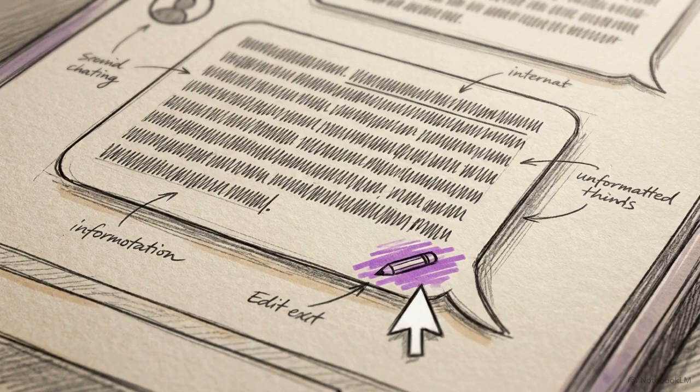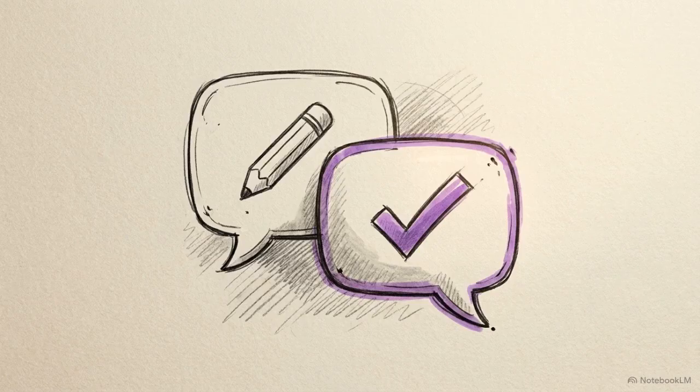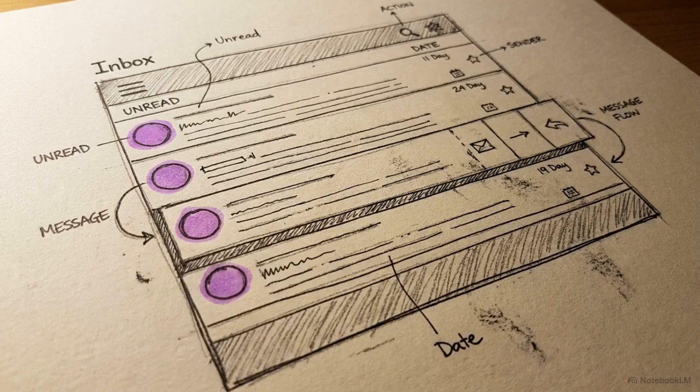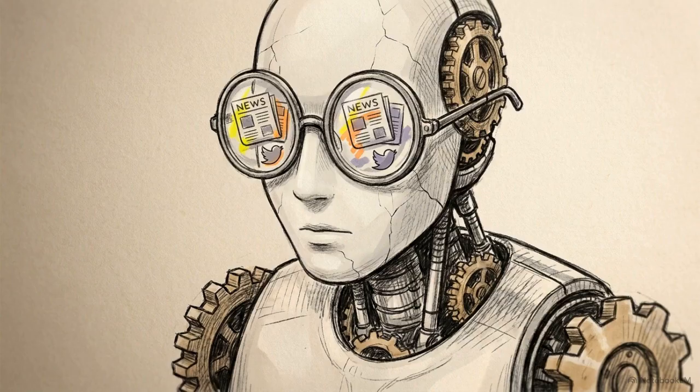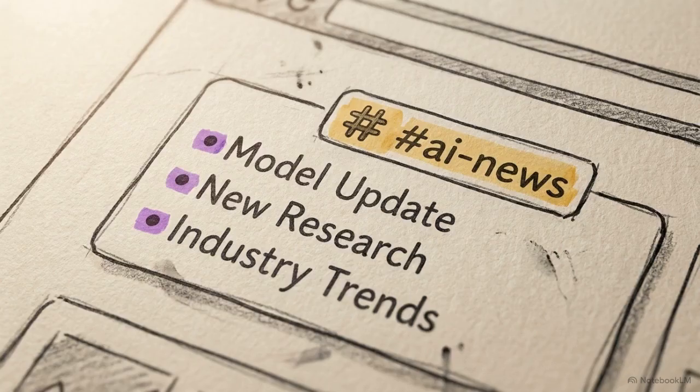You don't need perfect output on the first try. You can continuously refine the agent's behavior through normal conversation until the formatting meets your exact standards. Our next build focuses on bringing information directly to us. The goal for the news analyst agent is to scan the web and Twitter for AI updates from the last 24 hours, summarize the headlines, and post them into a designated Slack channel.